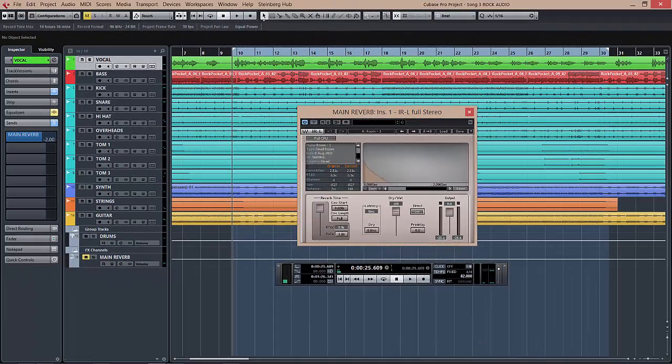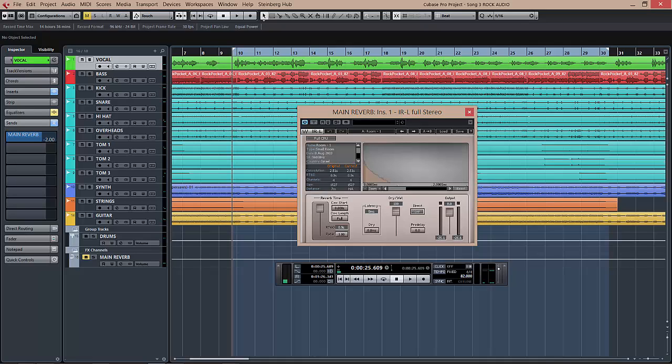Now, I like to think of reverb in this way. Reverb is to a track or mix what makeup is to a woman's face, or a man's face if you're into that sort of thing. But no matter the complexities or the qualities of a person's face, makeup always seems to add a little extra flair. So reverb can do this same thing for a track or a mix.